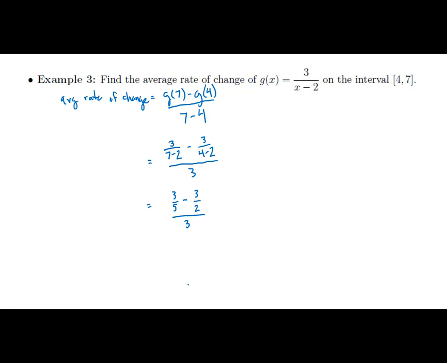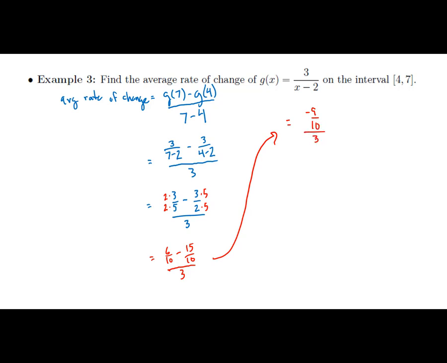And you can use multiple strategies here in order to solve this complex fraction. I'm just going to go ahead and combine the fractions on top here, which of course I know requires me to get a common denominator. So the least common denominator of 3/5 and 3/2 would definitely be 10. So I will multiply by 2 on top and bottom here to make 10 on the bottom, and by 5 on top and bottom here. So this is going to be 6/10 minus 15/10, all divided by 3. Now 6/10 minus 15/10, that's going to give me negative 9/10 divided by 3.